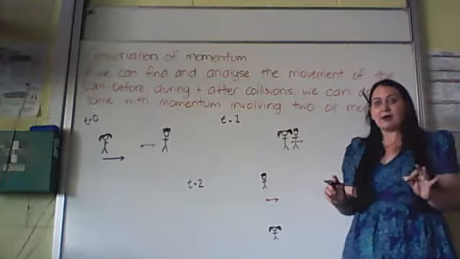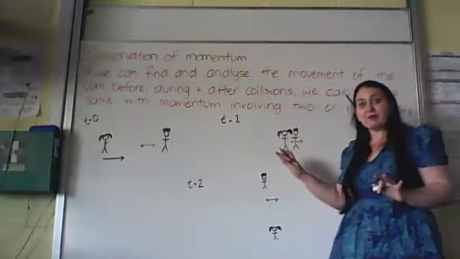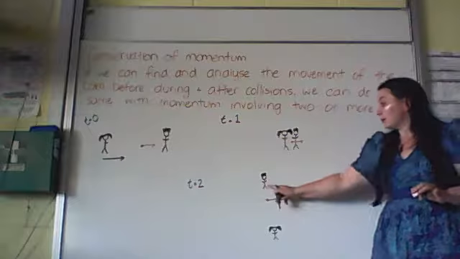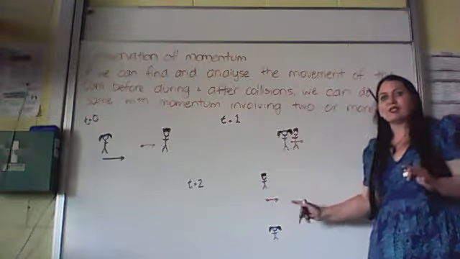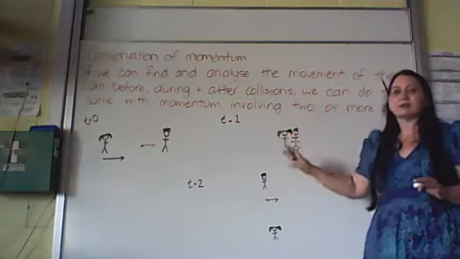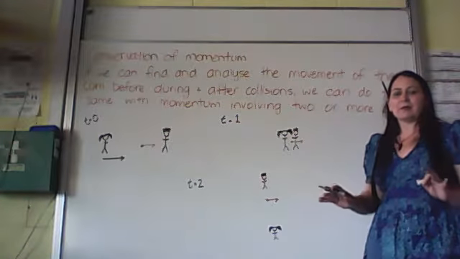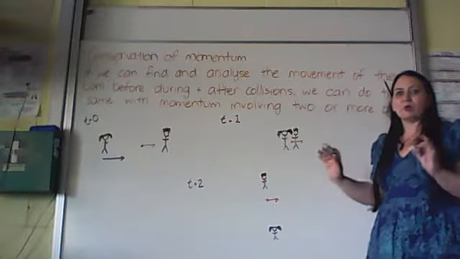Now my diagrams aren't very good, but if you have a think about how this works, you'll be able to see for yourself that even when they're moving off at these angles, the ratios of distance will stay the same, and the movement of the centre of mass will stay the same.